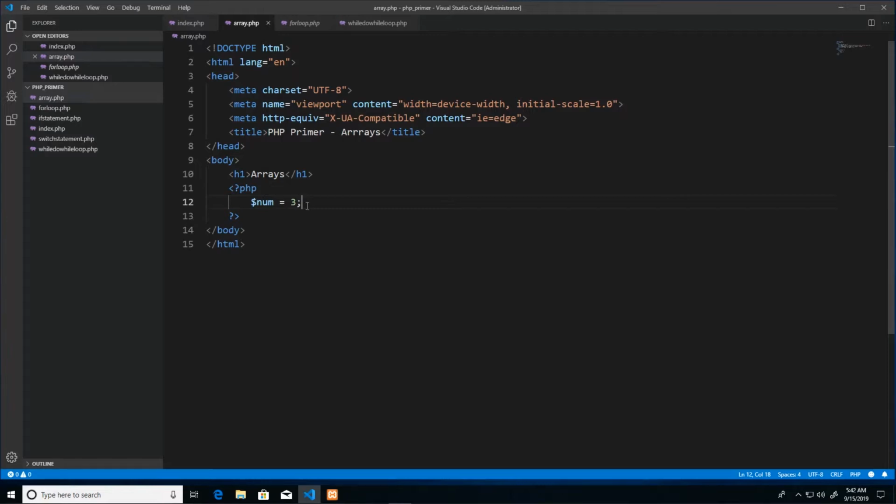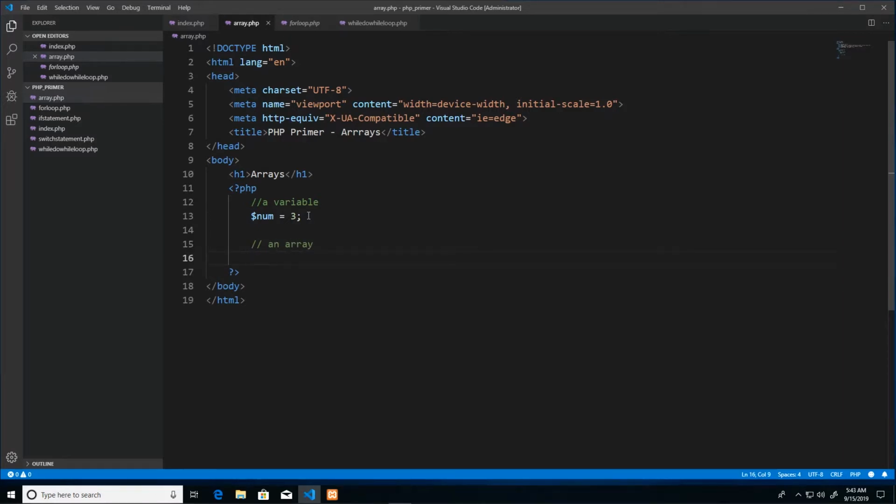Because if we wanted 10 numbers, then we would have to probably start saying num1, num2, num3, num4, and storing them all in each variable. But then an array allows us to use one variable and store many values. So I'm going to just comment this and say this is a variable. And then underneath that, I'm going to comment and say this is an array.